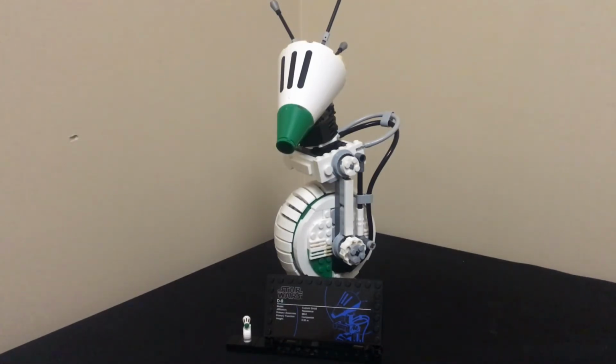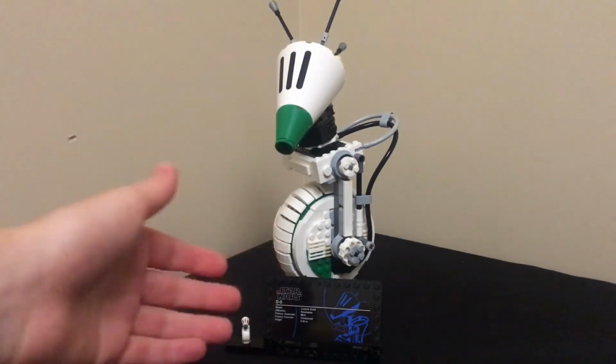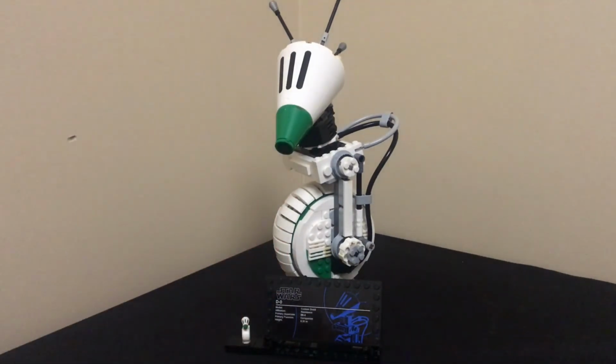I mean, the ATST Raider, released around the same time, had almost the same amount of pieces and cost $20 less. So I just think that could be viewed as a little absurd. Though you do get the plaque, so that adds a little bit of value, but not $20 worth. I mean, come on, let's be honest. But yeah, I think that this is good for collectors or just anyone who wants something to put on their desk or something to display.